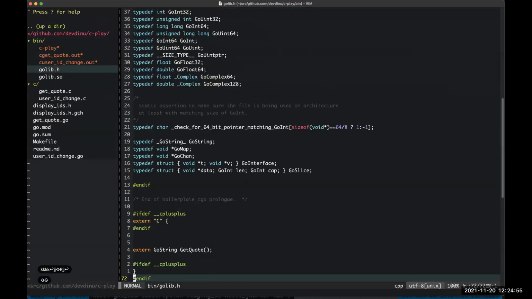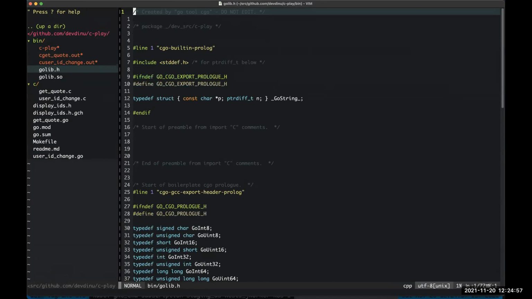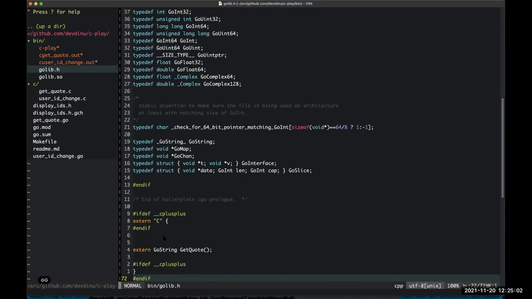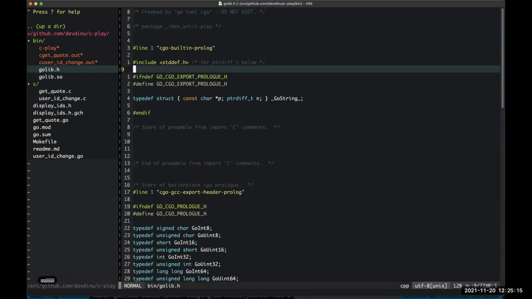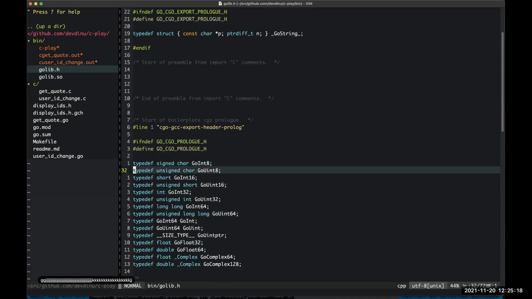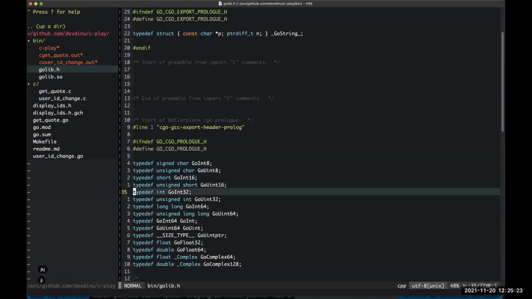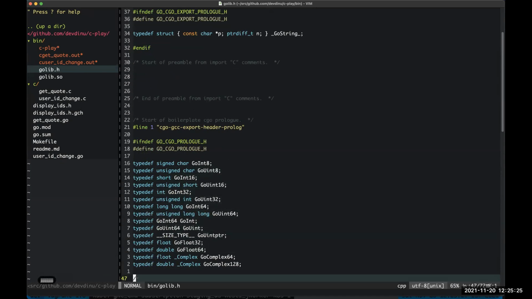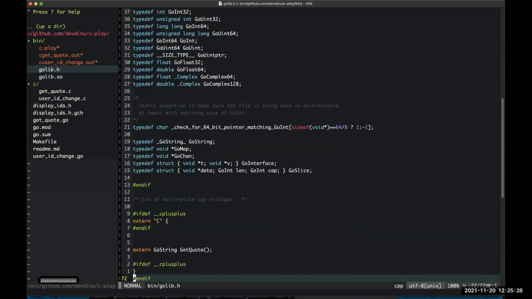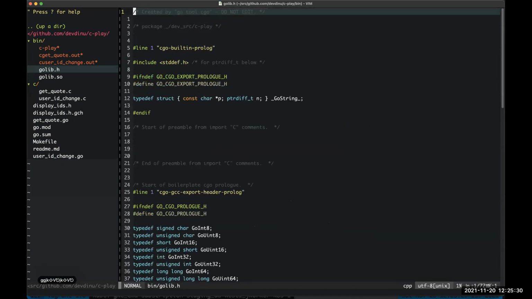And as you can see here, this is something written in Go, but we want it to be included in C. So as you can expect, we are exporting some C, like we will actually be using some string, but which is defined in Go. So you would have to have interoperable types, right? This is what it's doing. So here it says, you know what, GoInt8 is actually just signed char. GoUint8 is actually unsigned char. Short is this, and then string is this, and so on. So this is actually mapping. This is not written by us. As you can see, created by Go tool cgo, do not edit.